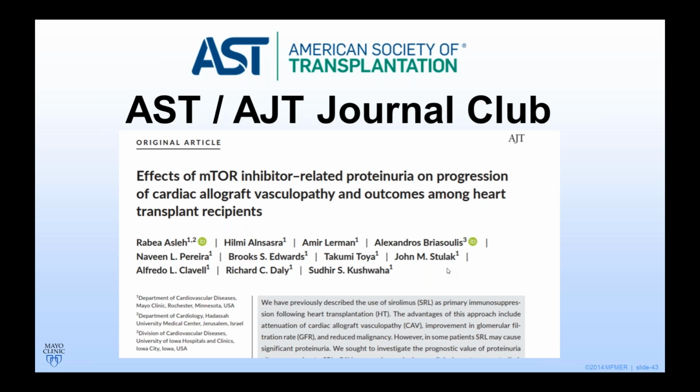We work carefully with our transplant coordinators who are in touch with the patients, and so we will back off on the dose. We'll wait for resolution of the side effect, and then we'll go back up slowly and see if they recur. And most of the time, when it comes to mouth sores, they don't recur. And most patients who are on chronic therapy don't describe that as a problem.